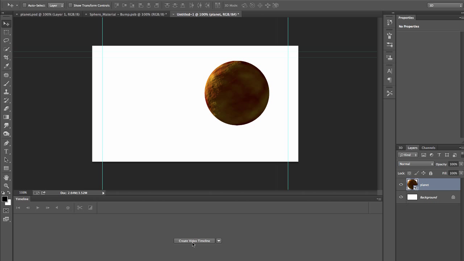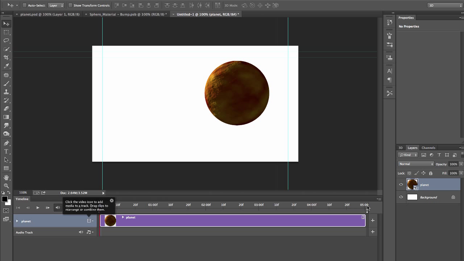Now I'm going to create a video timeline on this scene as well. As you can see, it goes to 5 seconds, what was my last setting, and since I placed a whole PSD, it shows up as a smart object, still retains all of its animation. And then I can, in turn, animate this smart object, so sort of an embedded animation trick.